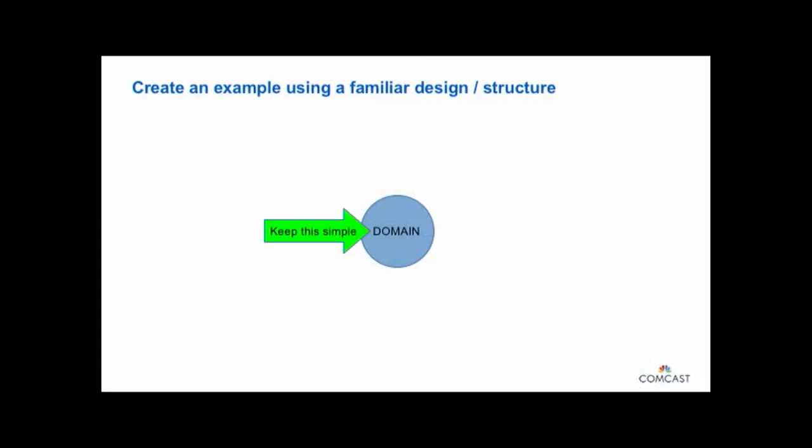So I started assembling an application, but I did it in a setting that I'm familiar with, that OO people would be able to relate to, like myself and other developers, right? And I built it specifically, to be honest with you, because I wanted to get it out there so functional programmers would give me feedback on it. And by the way, a bunch of people have given me feedback, so thank you to those who have given me ideas. But the idea is I built an application using this standard architecture.